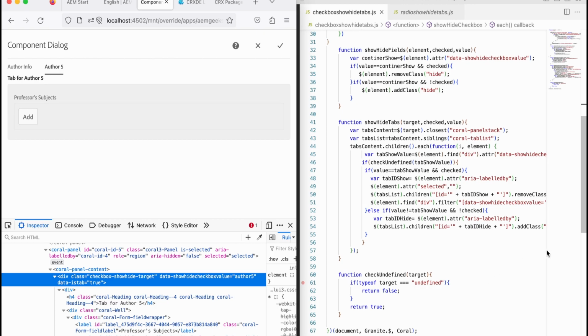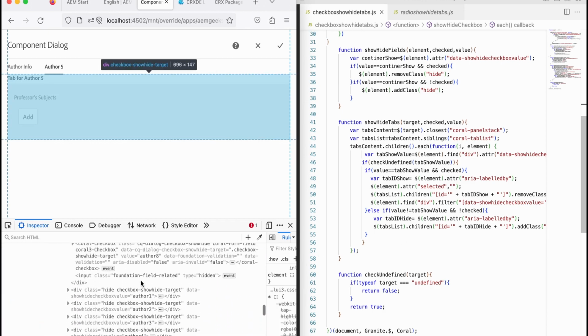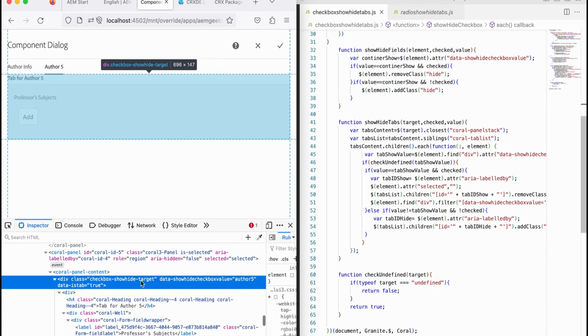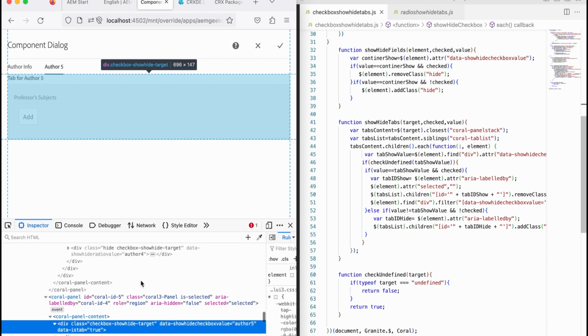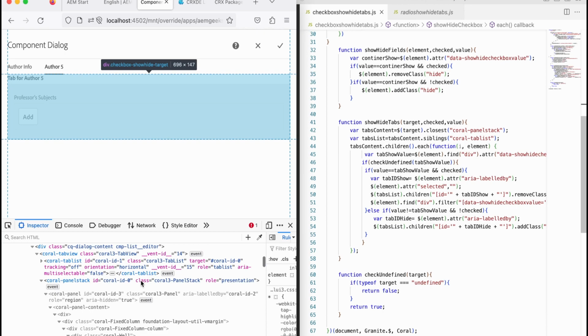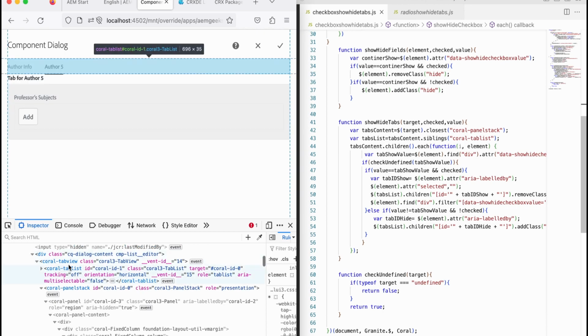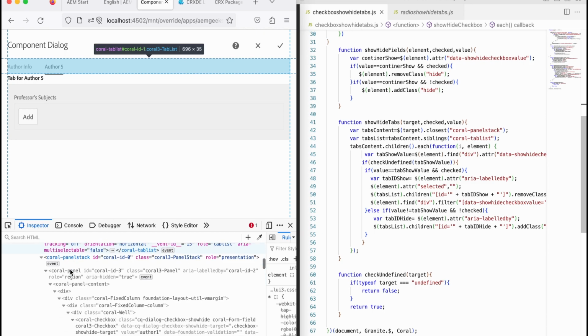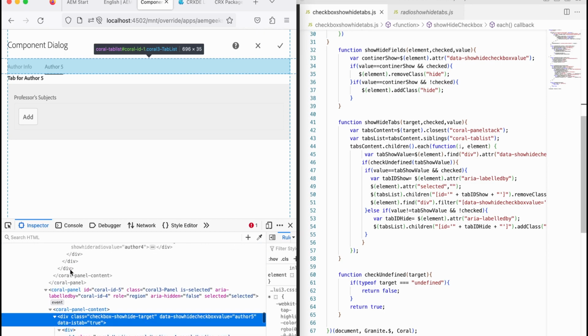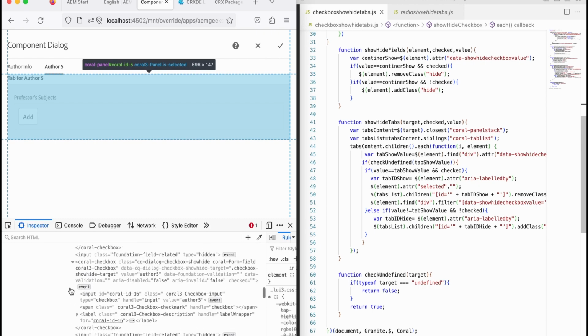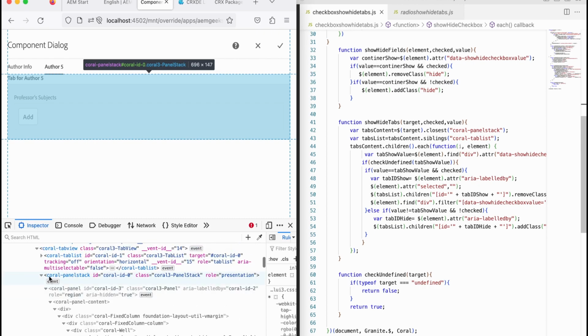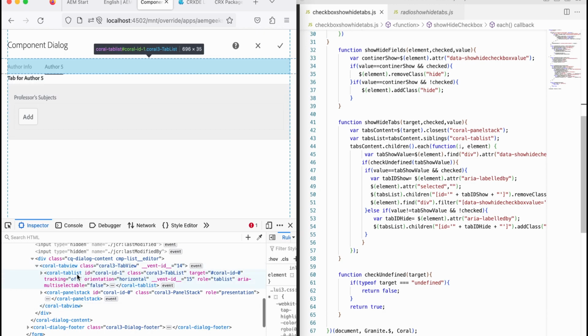Okay, so what happened when the tab is created? Tab is contained under this view. If you see the coral view, tab is part of coral view. Let me move it a bit here so that you can understand. Coral-tab view. This is the parent element of your tab and it contains two parallel elements. One is my coral-tablist and another one is coral panel stack. Panel stack is here. Okay, let me close this once. So combining these two, we create tab in Dialog.